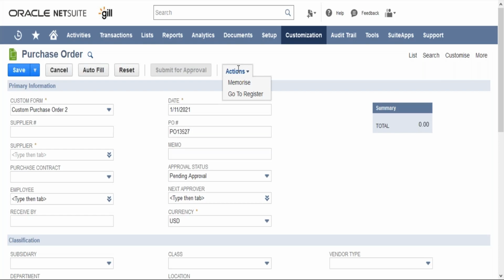Okay. So here it defines what should be shown under actions, whether it should be shown as a menu or as a button. Some of the actions are shown in the edit mode, some in the save mode. Currently the memorize and go to register are shown under edit mode. If I save this and go to actions, it will show me GL impact and all other actions.